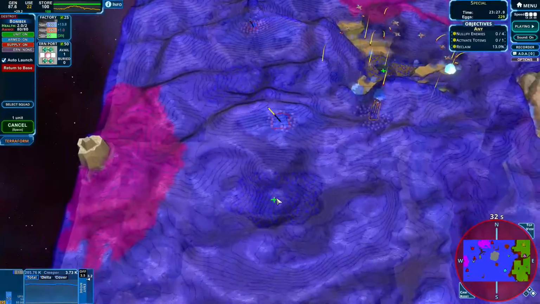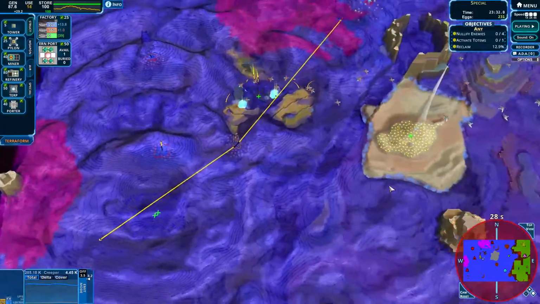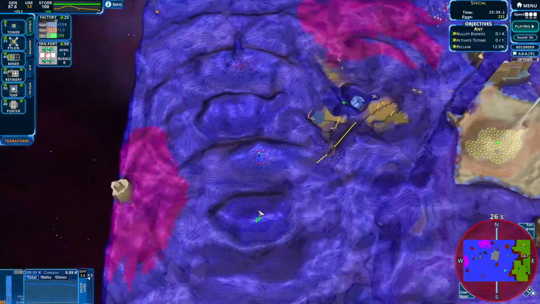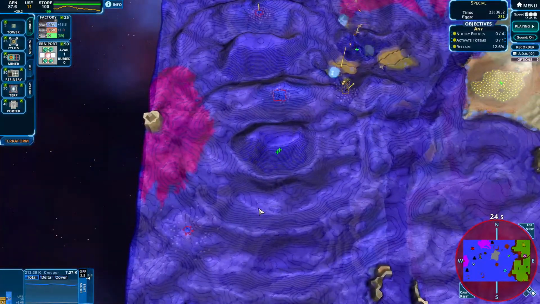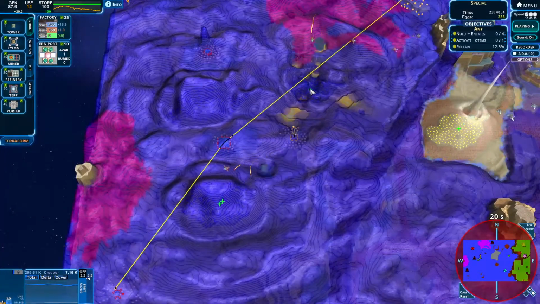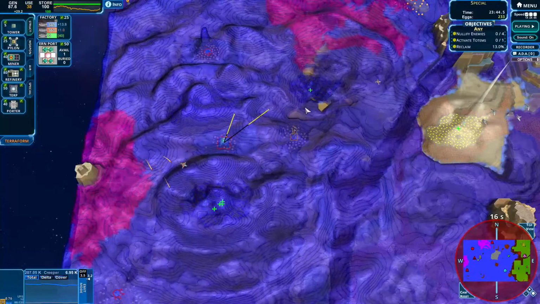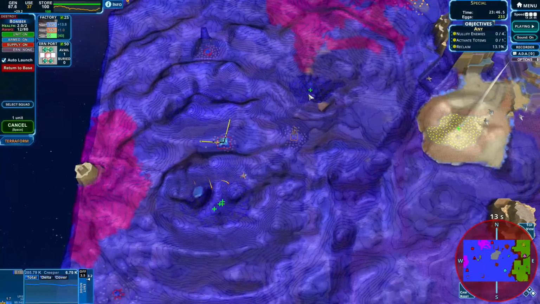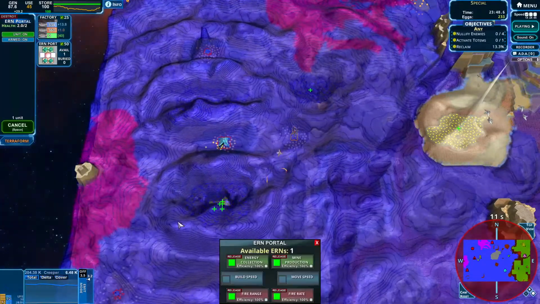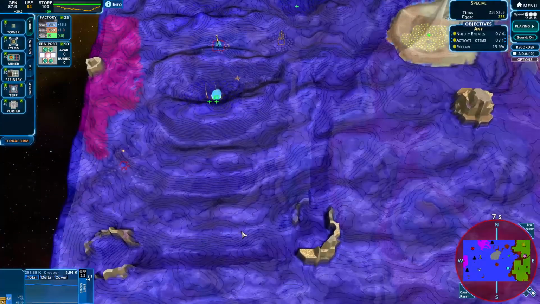And actually, let's start spreading our bombers out. How many bombers do we have? We have 9, 18. So 18 divided by 3. So 6 each. Actually, you know what? I know where to put that final ERN. We're going to rely mostly on our air units.